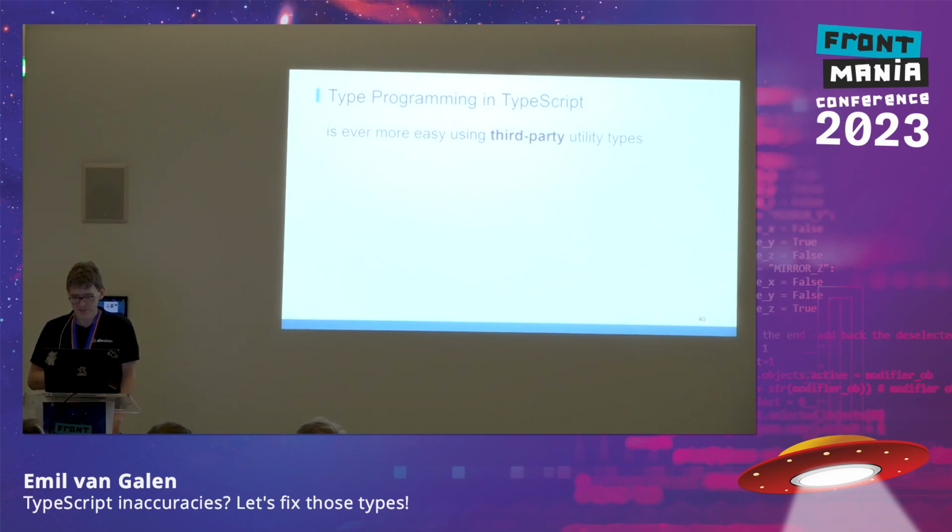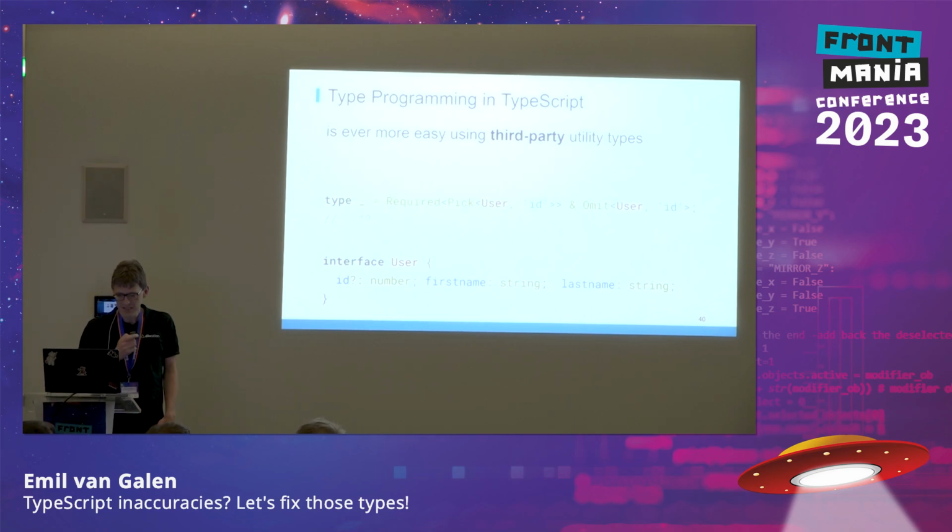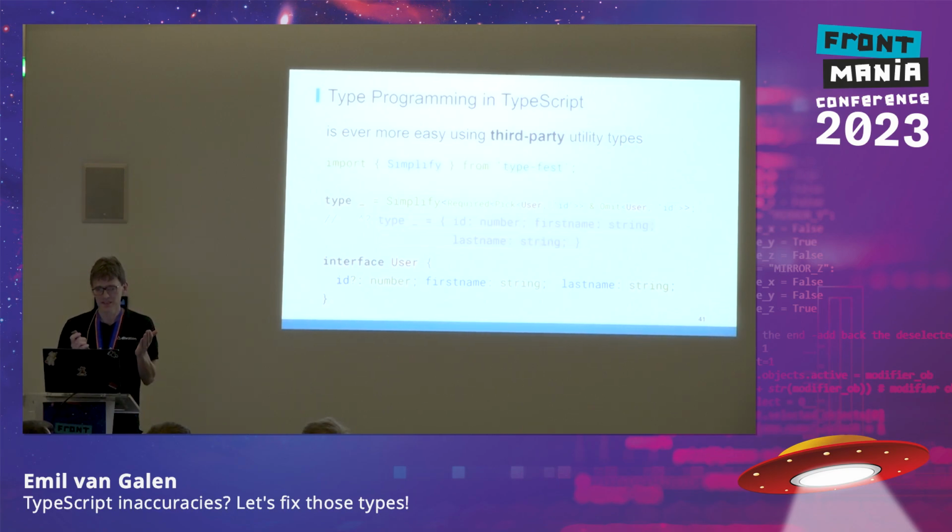There's also third-party utility types. A popular one is type-fest. And in type-fest, I could actually fix this earlier problem. Just wrap it in Simplify, and then I'm actually getting a type back that I can read when I hover over it. But there's also SetRequired, and that allows me to make one or more properties required. That's nice, quite a lot of nice stuff inside type-fest. Just check it out.